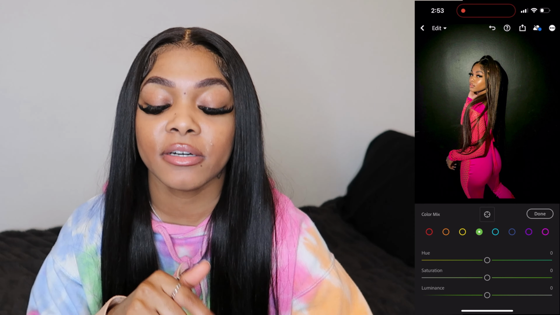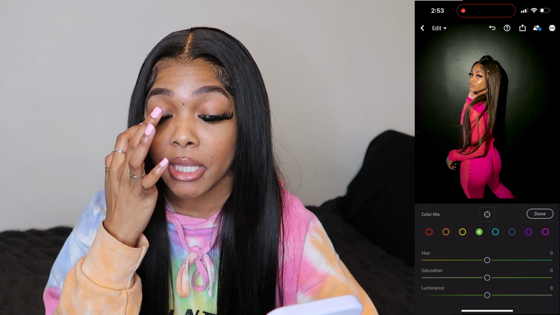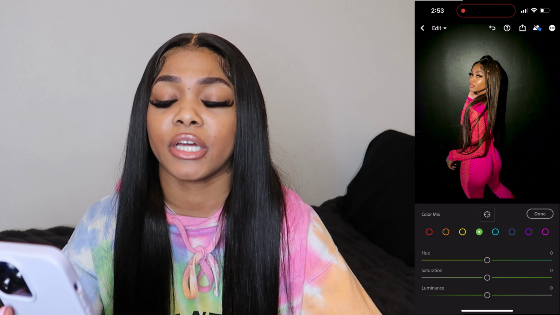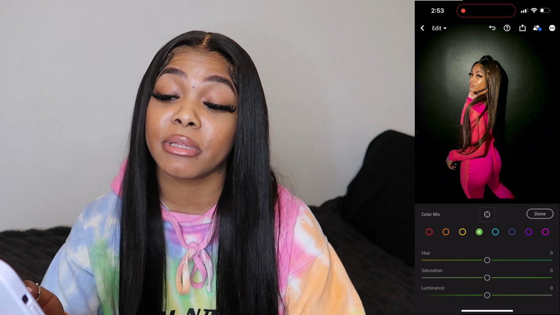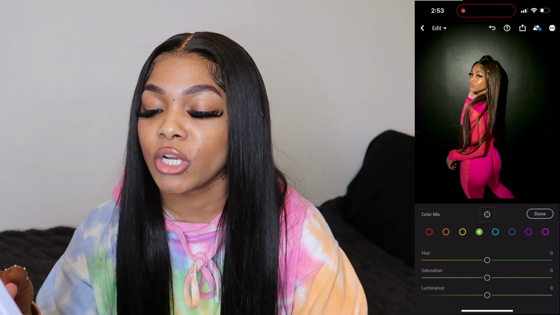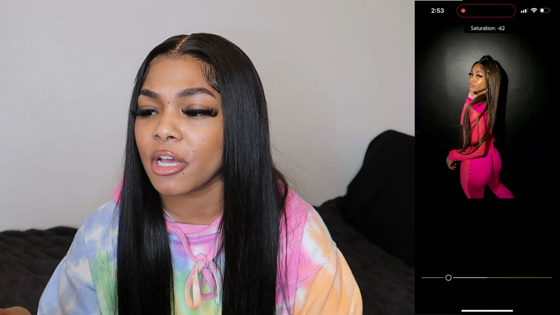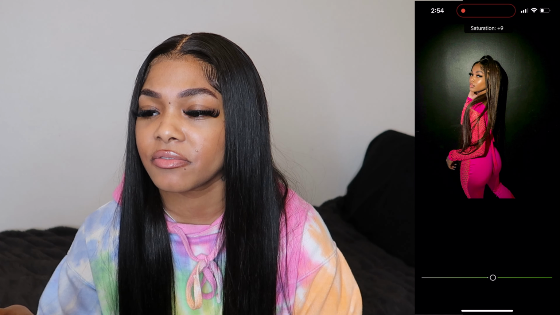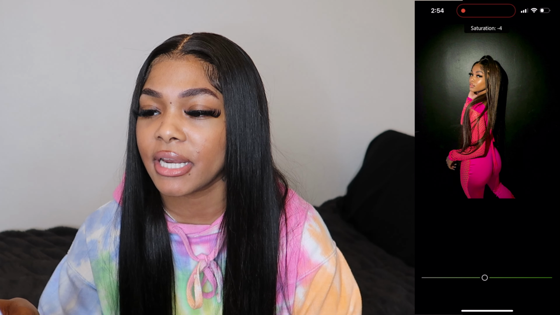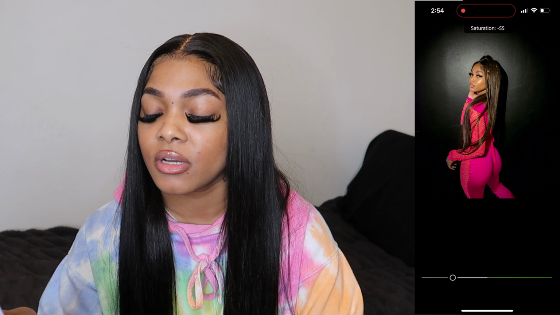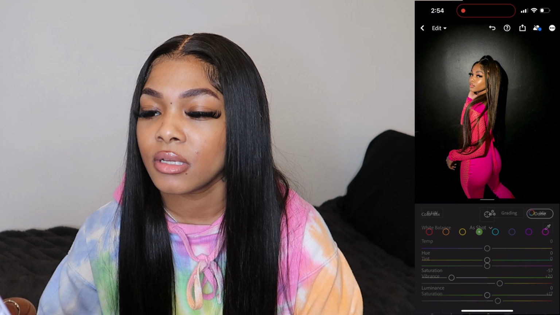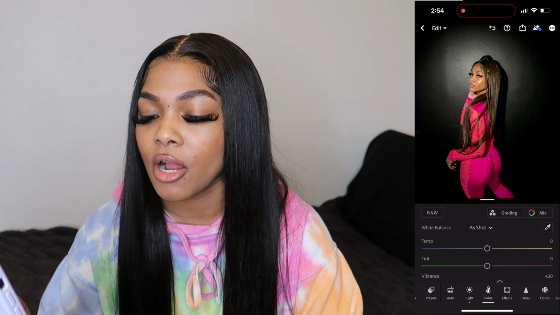Yeah, so the flash that's behind me looks green because the undertone of this black is green. So we're just gonna go ahead and turn the green down because I'm not liking how that looks. I don't know if y'all can see the difference. I'm kind of messing with it right now. We're just gonna go ahead and turn that down because I didn't like that. All right.